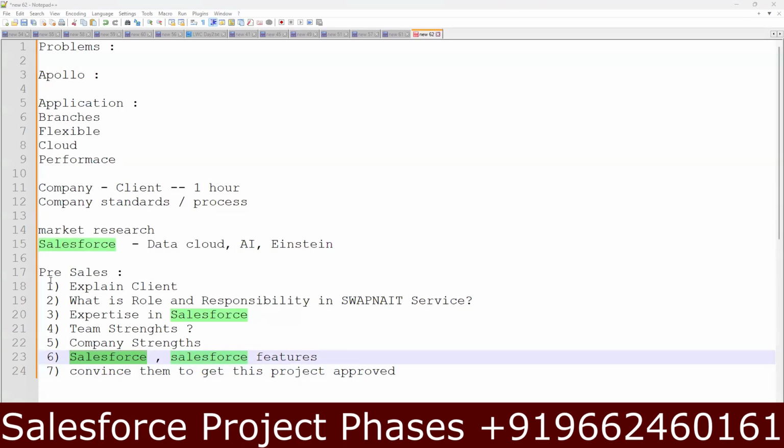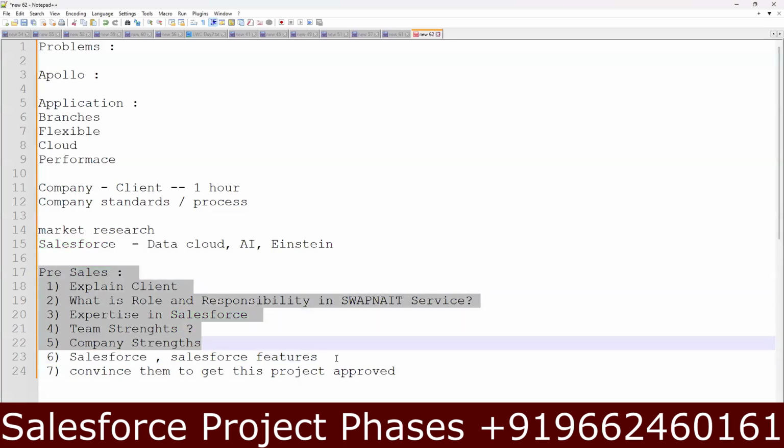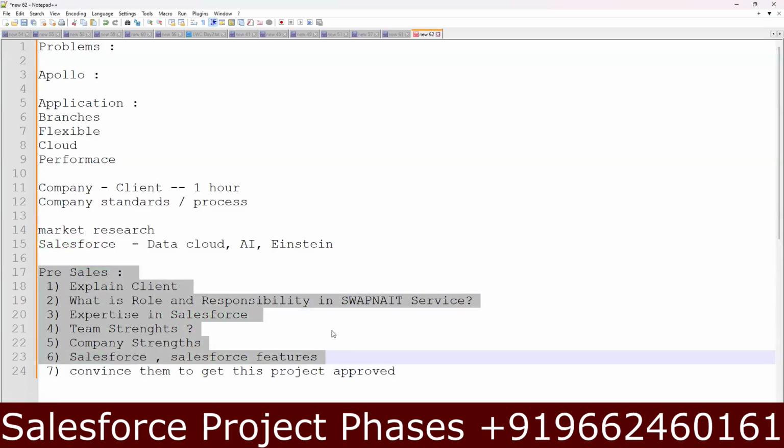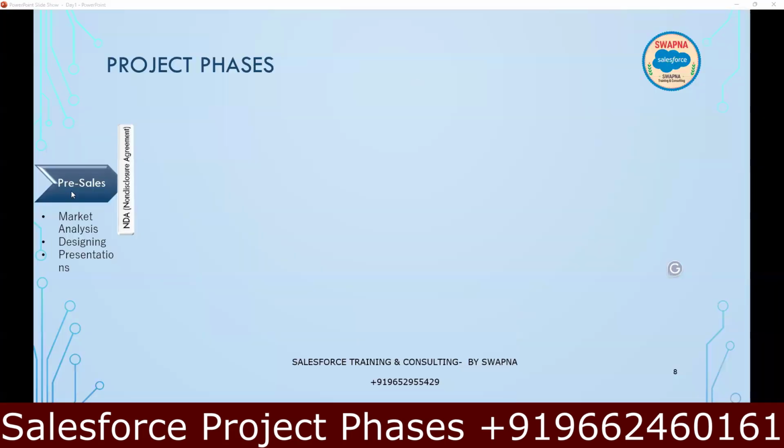So we have to explain this in pre-sales. The outcome of pre-sales is convincing the client to go with the project with our company.